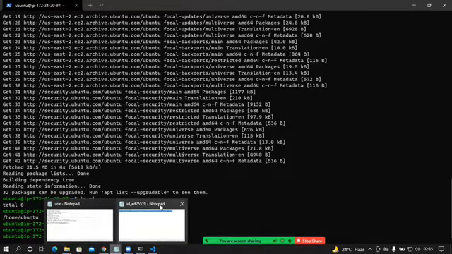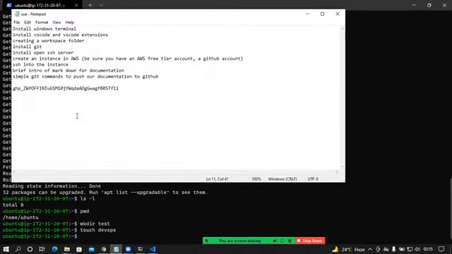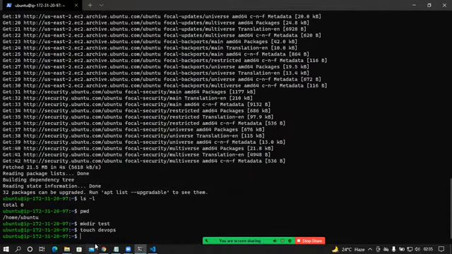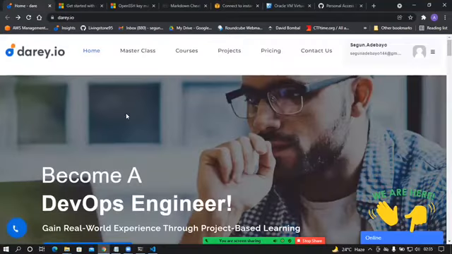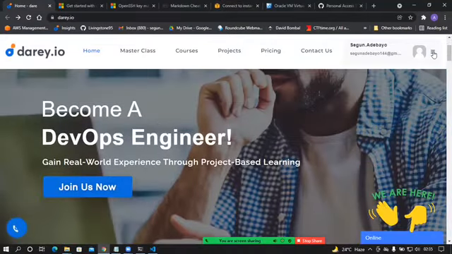Now let me close this. Let's go to our notepad we are following. So you have SSH'd into the instance. Now I want to do a brief intro of markdown for documentation. You're almost through. So let's assume that you're working on project 1. Trust me, we're not going to work on project 1 in this video. There's a video for project 1 already. So let's assume you're working on project 1.